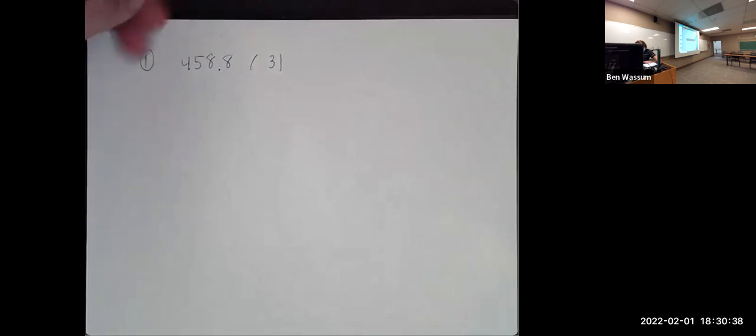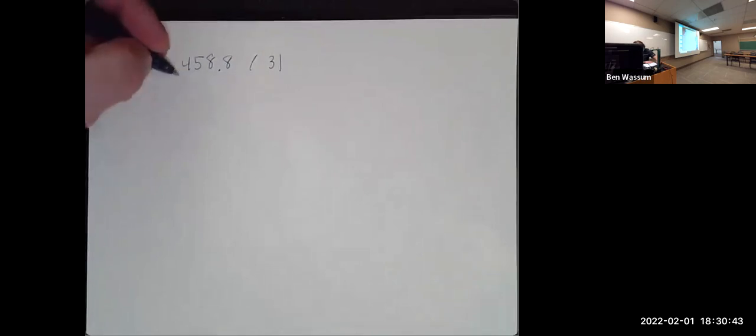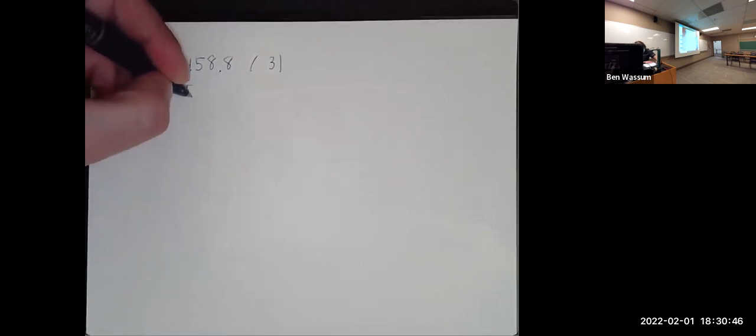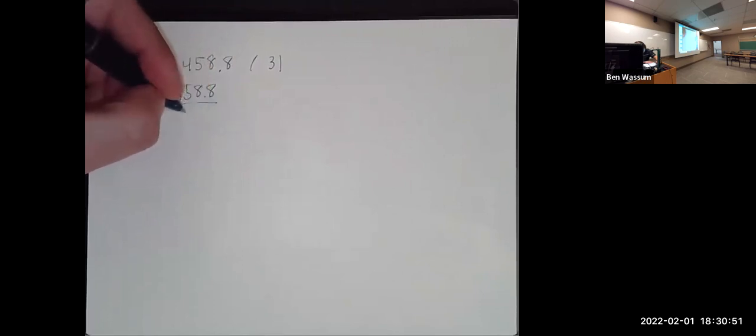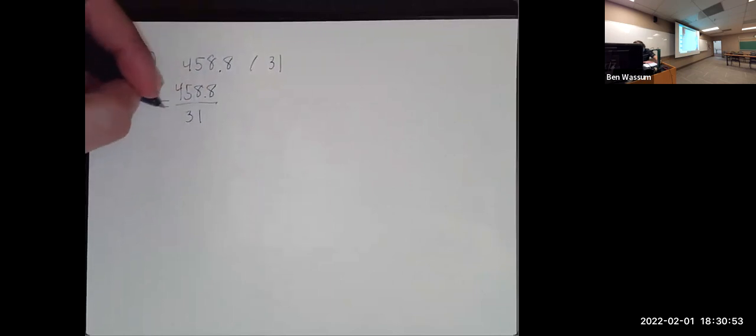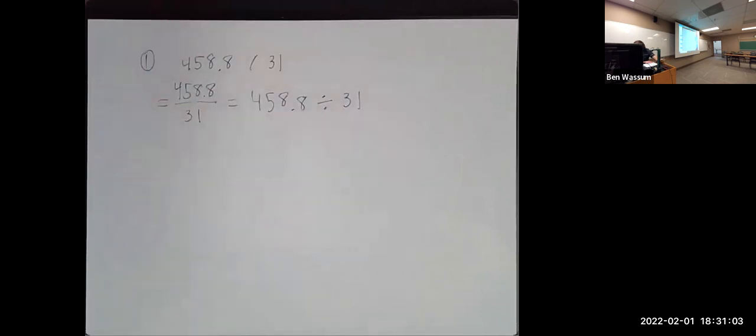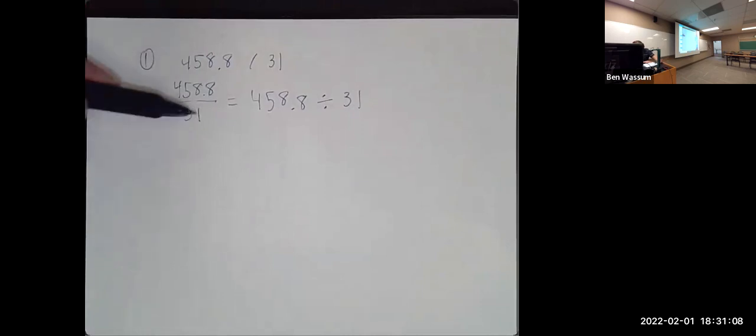So when it comes to division, I just want to cover this one more time. This whole thing could be written like that. I mean, this is the same as that, which is the same as having a division symbol in between. They are all exactly the same. Doesn't matter how it's written. Every one of these is the same thing. It could be a fraction. It could be straight division. It's the same thing.